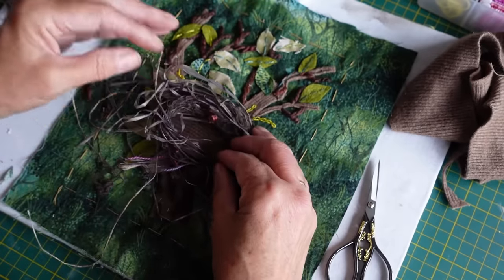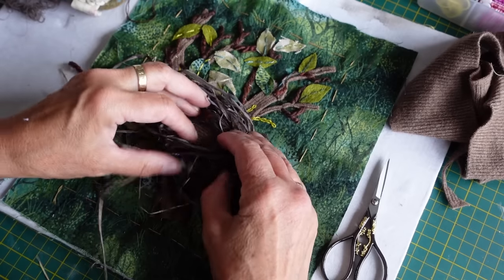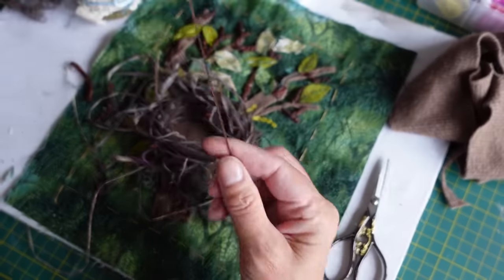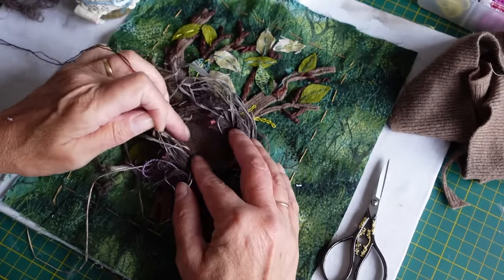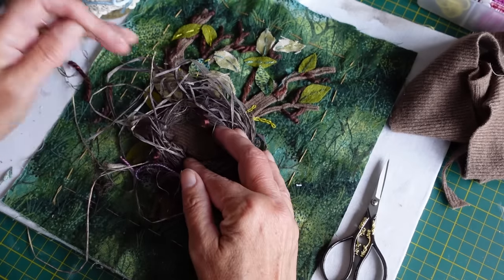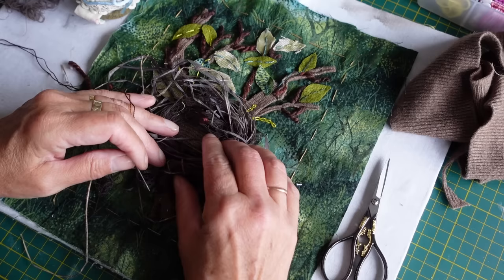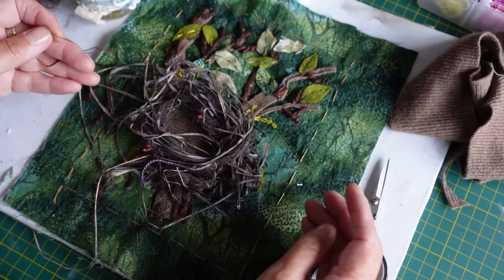I think if I lie it down on there, I feel that's quite nice already. So I'm going to start with this lovely thread. I want to leave this middle bit here open, because that's going to be covered up with the bits of feather and the eggs. So I don't want to totally cover the base. That's just down to give me an idea of the size.